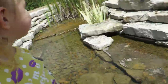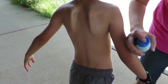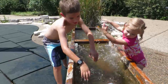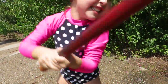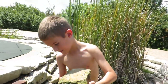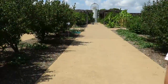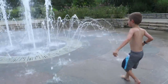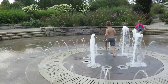That's a nice brother. The water's cold. The water's cold, huh? There's sunscreen. So we learned from the last time we were here that next we should just bring the kids swimsuits. Cubba Lubba! Harder! Harder! Woo! What are you doing, bud? You building a dam? Well, Elise hit her head really hard, but she was willing to go back out and try again.